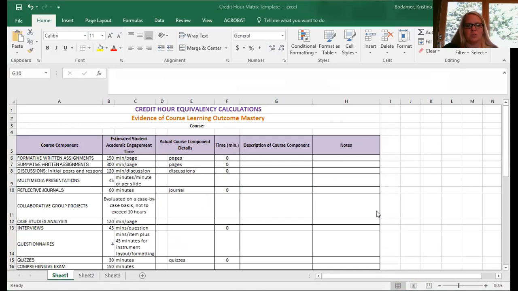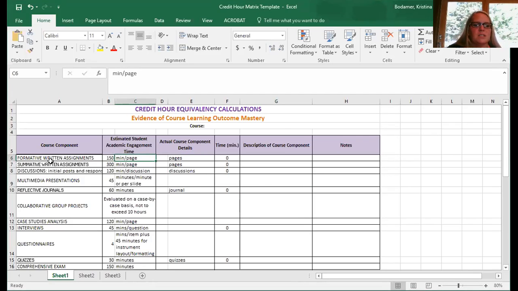So this is the actual matrix. This is what it looks like. It is blank when you get it, except for the pre-prescribed things that you have here. So if you click in the cell, you're not going to see much. These things are already here. Don't change it. You really don't want to do that.